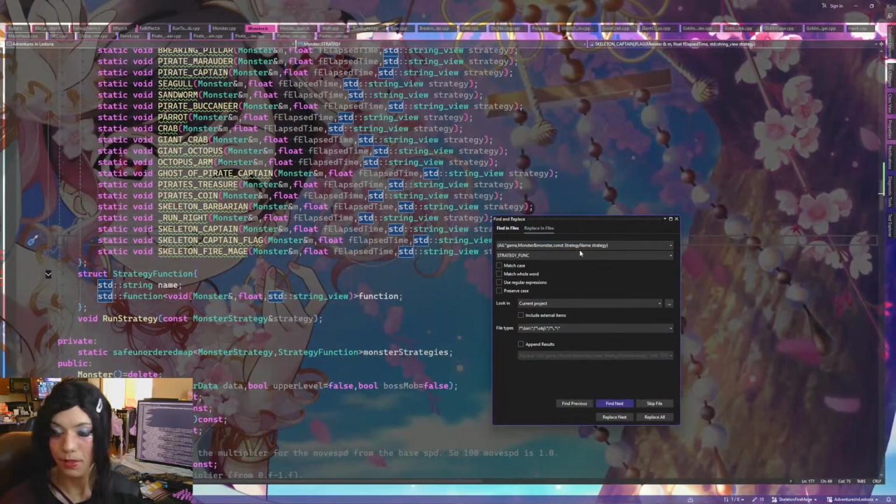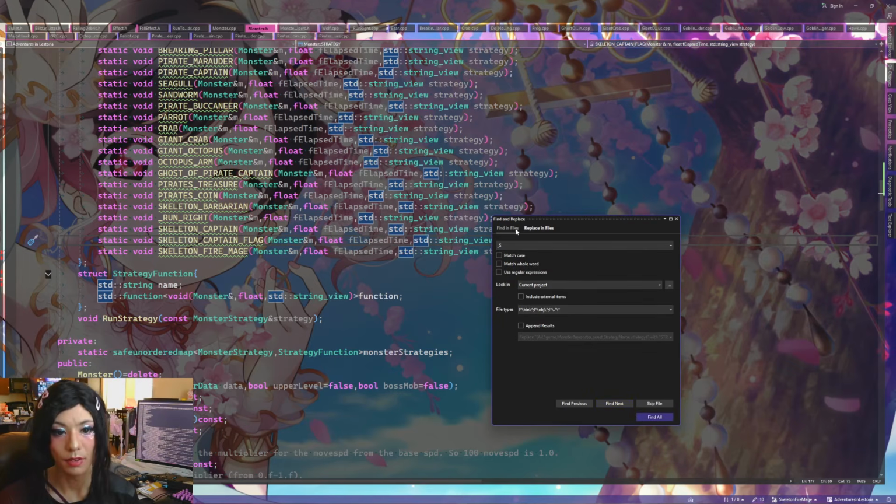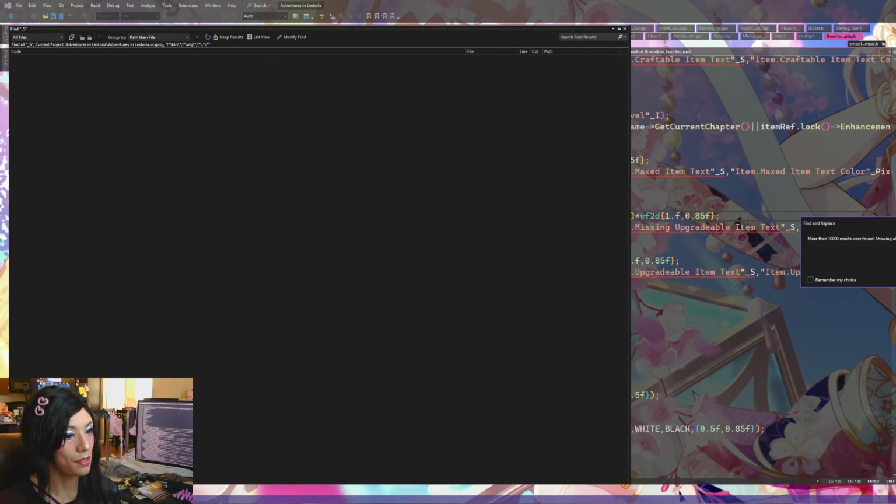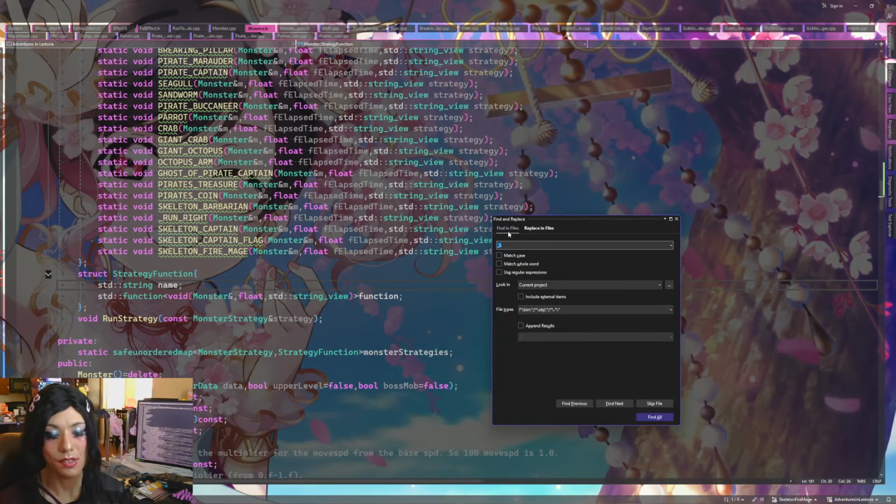Control-Shift-H is supposed to bring this up, but it doesn't. So we're looking for underscore S to replace with underscore SV. So we're going to find all instances of this. More than 10,000 results? Okay, cancel the search. Realistically, this needs to only be for actual string operators, so we're going to put a quotation mark there, and that should reduce it significantly. Here we go.